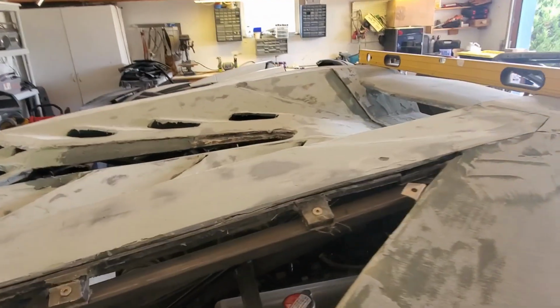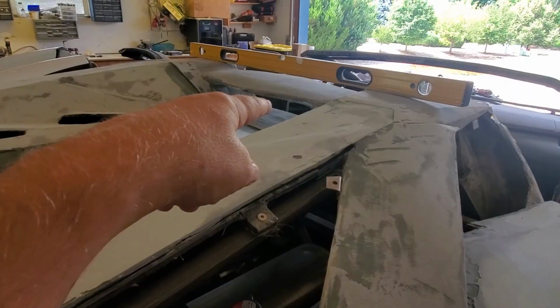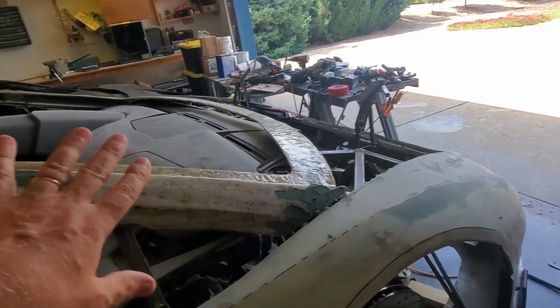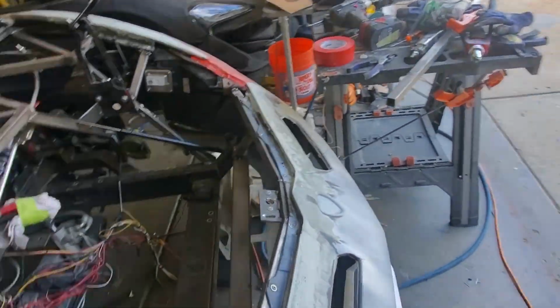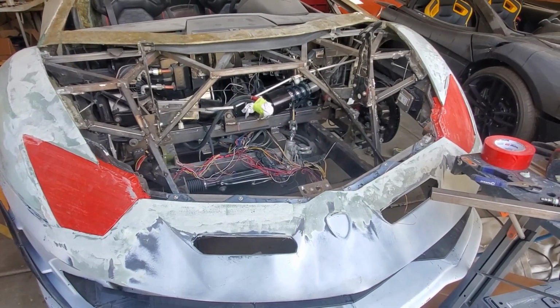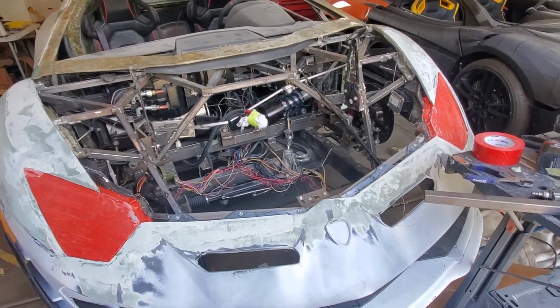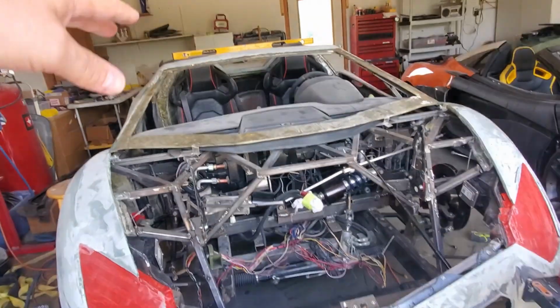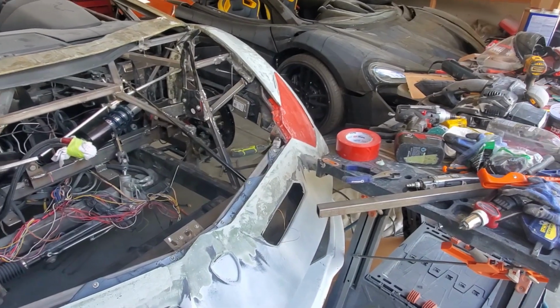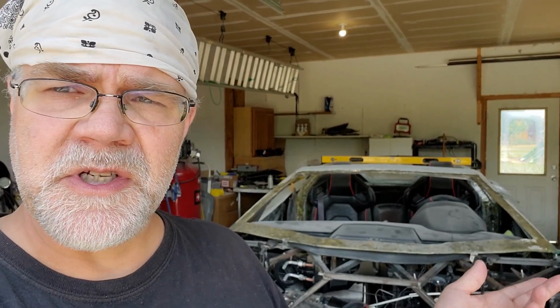That's pretty exciting. We still have the work to do on the roof over here, but I want to get all of this front end buttoned up and start moving my way back. That's why we've been spending a lot of time on the areas where you'll be opening and closing a trunk, opening and closing the doors, opening and closing the engine cover. I've been mostly working on all of that to get it situated. So there you have it. I've been making progress, but been gone for a while, so not as much as I would like.